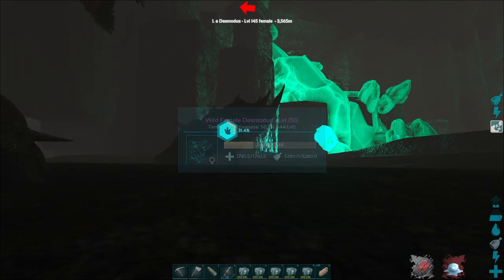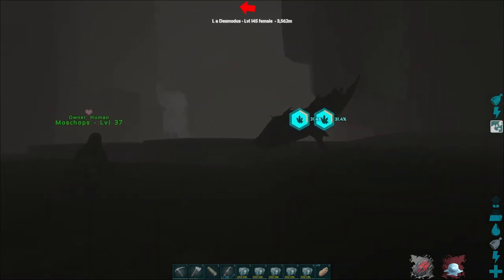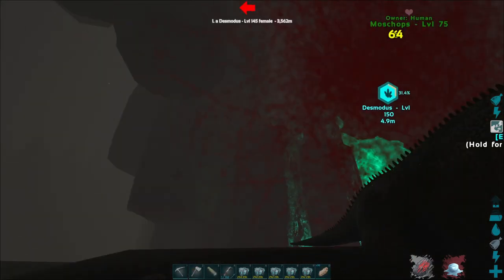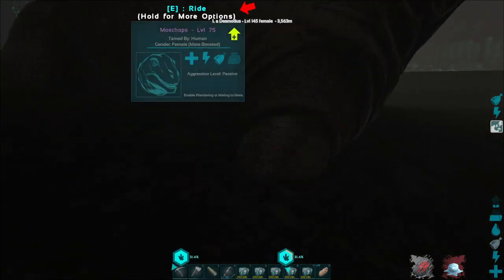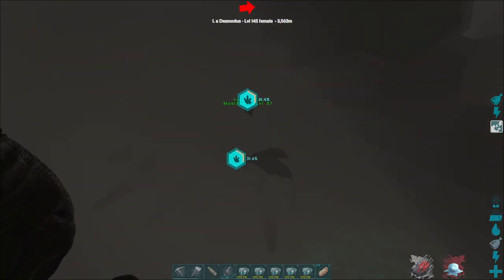We just chilling. Hey, what you gonna do? I feel like if I'm close, it will. Okay. Yeah, it feels like if I'm just close, it goes up. It will try and attack, so I can force it to start picking Moschops.